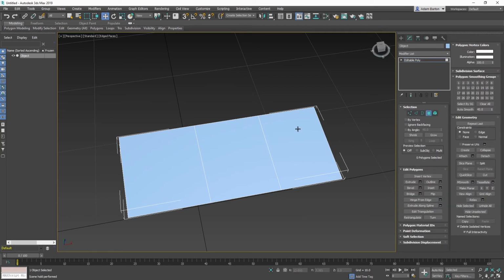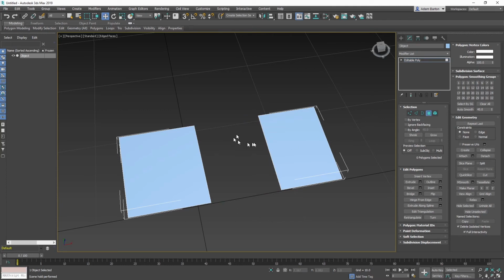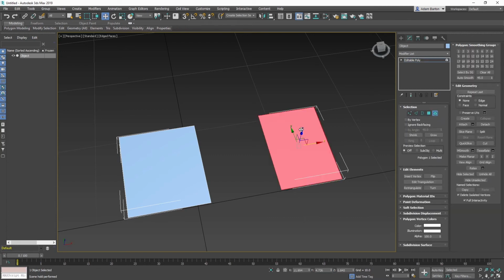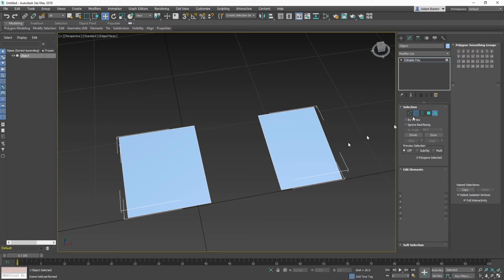If I click on face mode and I click, then I can highlight individual faces. If I delete this face in the middle, then these two faces are no longer connected. And if I go into element mode and I click, you can see that I now only have the individual faces selected. And this is irrespective of the complexity of these surfaces.